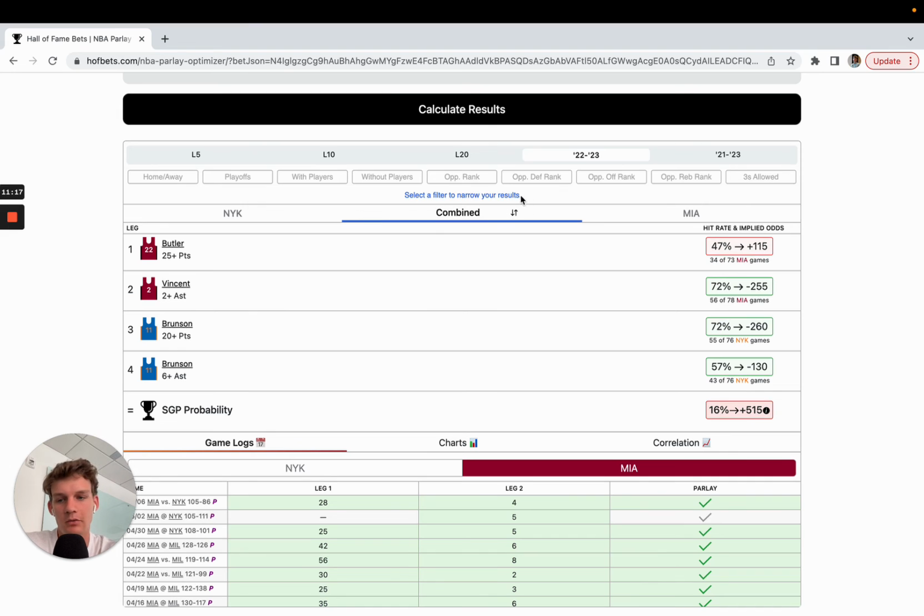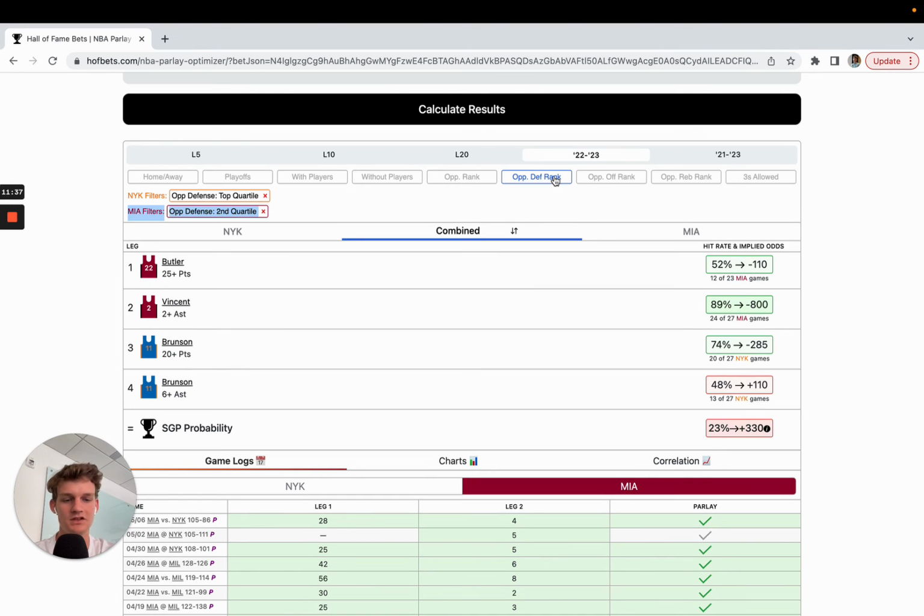And then the most important ones that I think are really valuable are looking at defensive rank and offensive rank. So if you have some more defensive filters, let's say you're building a parlay of steals and blocks, this would be good to look at how they've performed against better offensive teams. And then defensive rank is when you're looking at scoring props or assisting props. That's how you would analyze defensive. So again, not too much difference here, and it's harder as well when you're in the playoffs when most teams are towards the top, the better teams in the league.